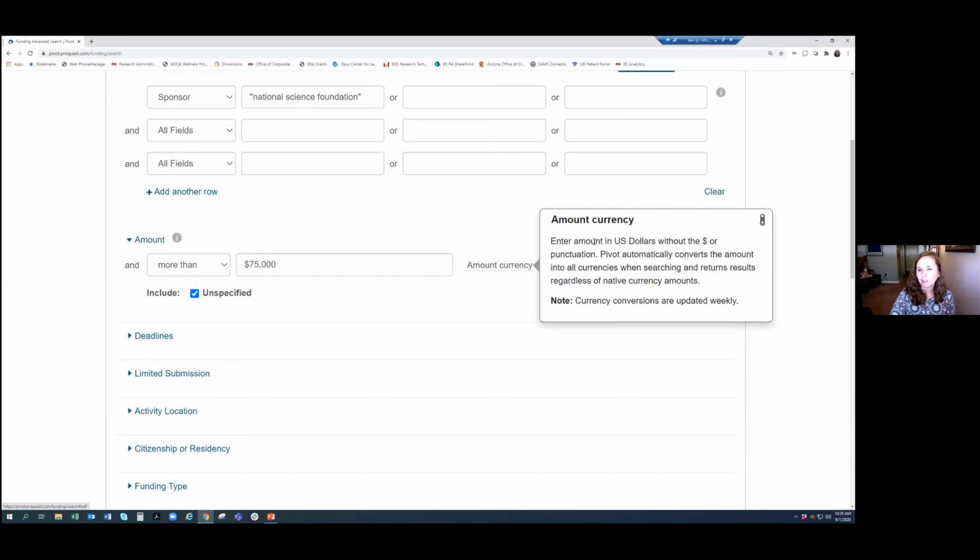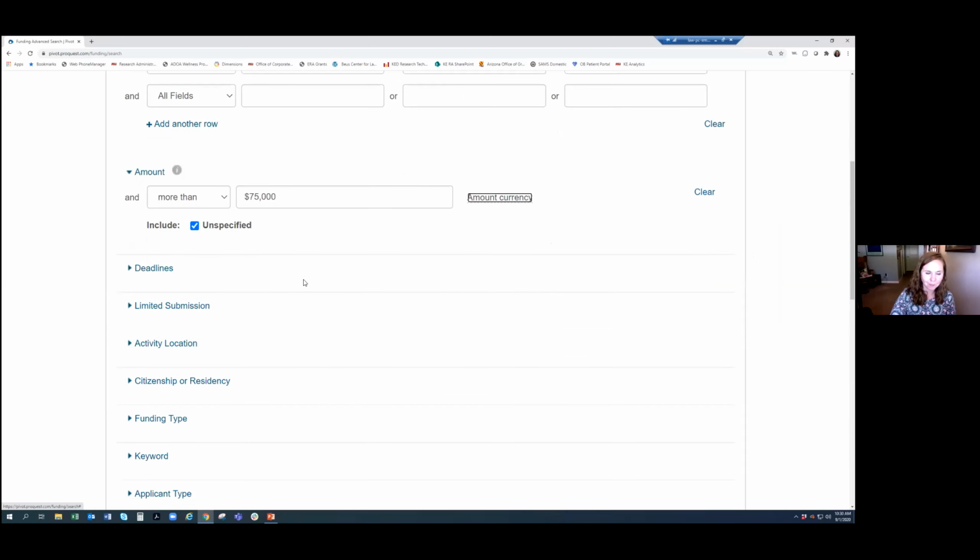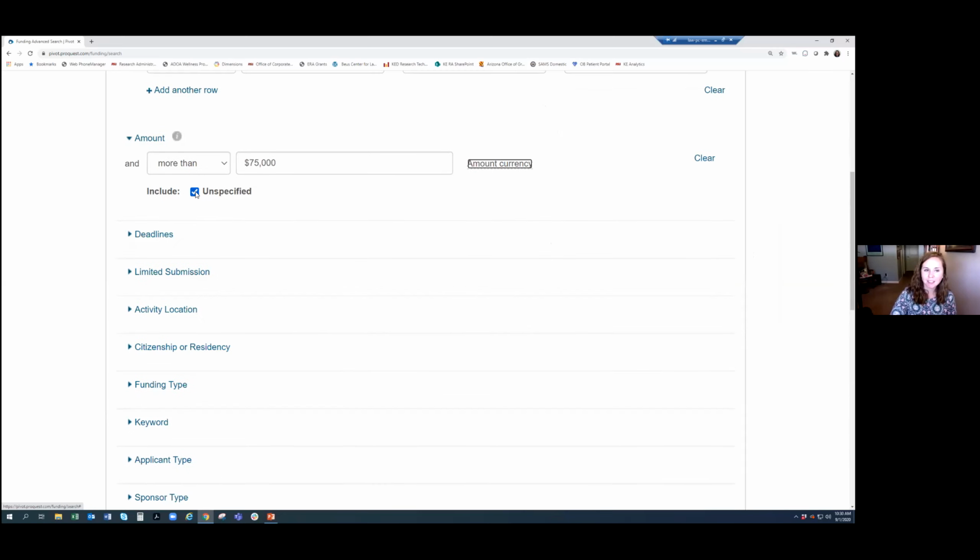When we do a search, I'll see if we can find some that aren't in US dollars, and that's important to pay attention to. But for here, the searching, it will do US dollars. By leaving this unspecified checked, that just means Pivot will include opportunities in the search that haven't specified an amount in their amount line.